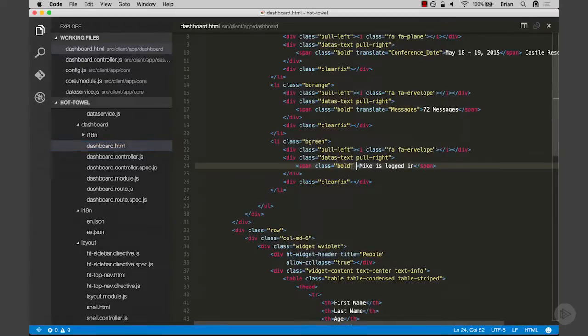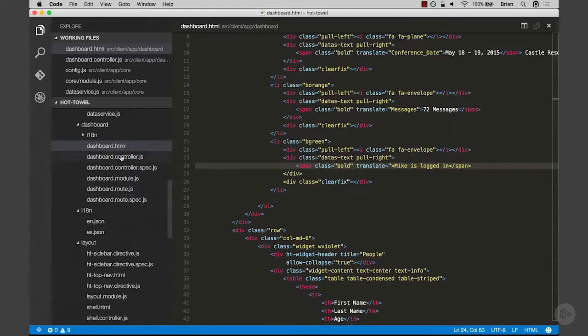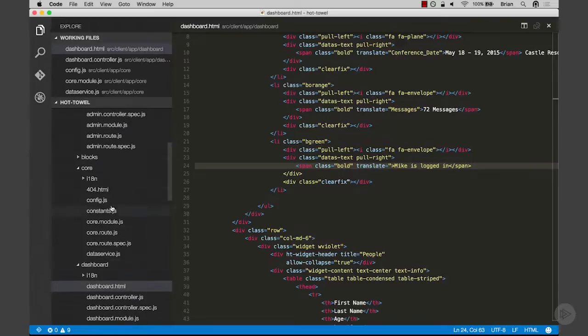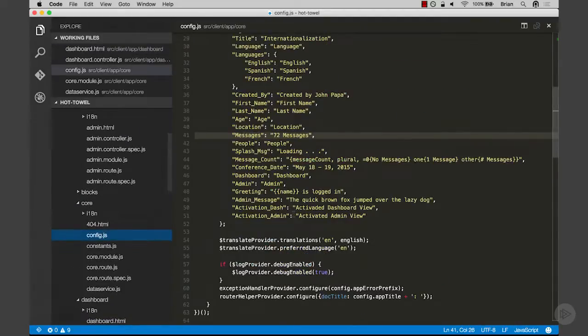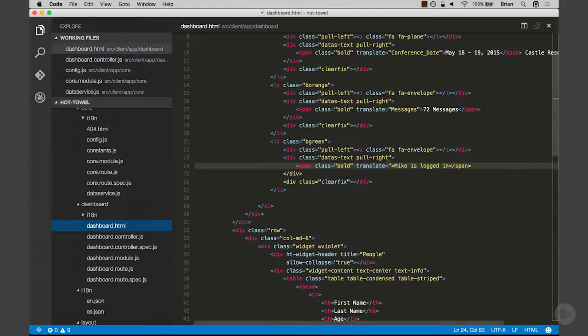So I believe that is translate equals logged in, right? Let's go back to that. You're looking for the keys. Greeting. So this one we're going to have to do right now. All right, so the greeting is going to take the value of name and just do is logged in. That seems pretty straightforward. So translate equals greeting.